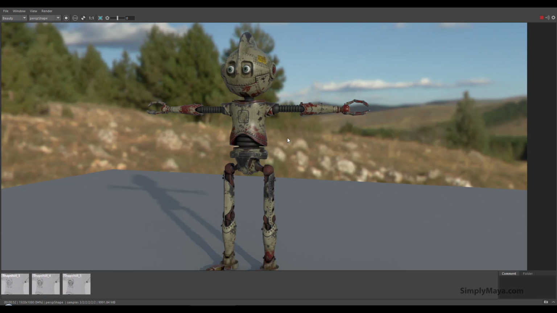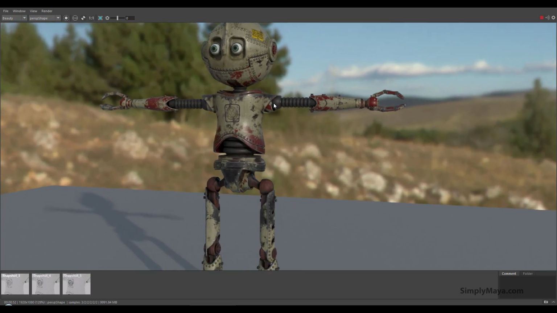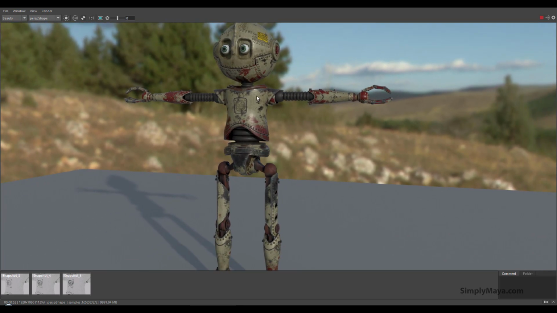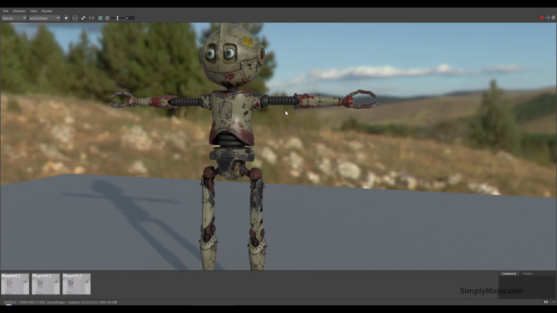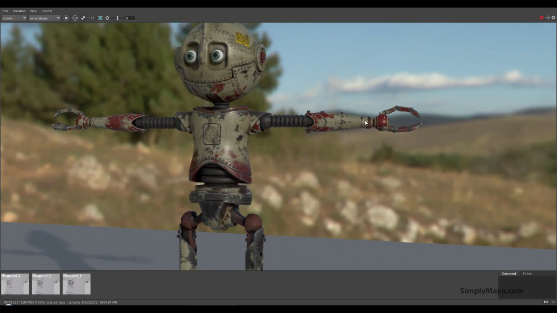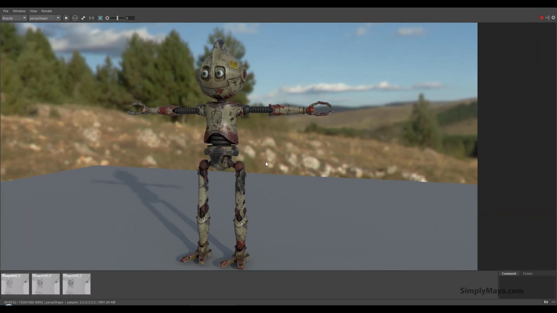Okay, so here we are back with the render. As you can see, all of our maps from Substance Painter are now on our robot. Now, we're not seeing any sort of gorgeous high detail work here for, you know, the bump or the displacement, and we're seeing very basic texture view, and that's mostly to do with the resolution. The textures from Substance Painter, where we generated very large textures so we could do close-ups of this robot, and 1080 is not a very high resolution.